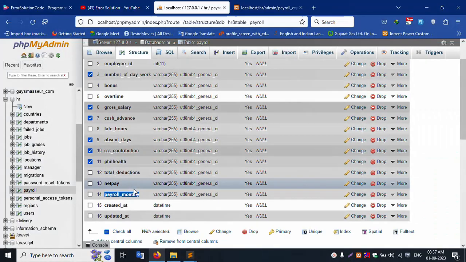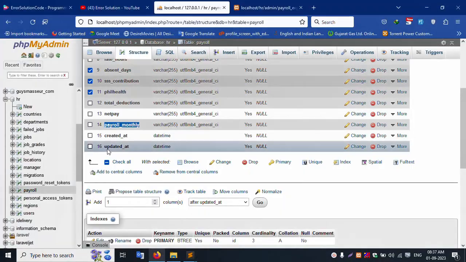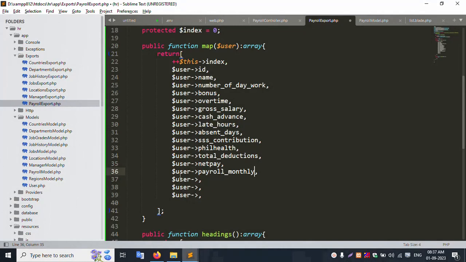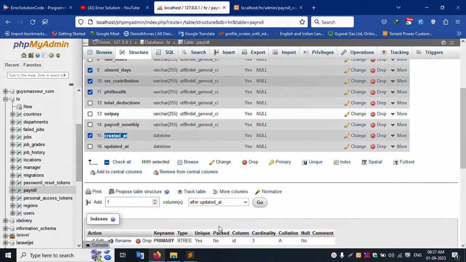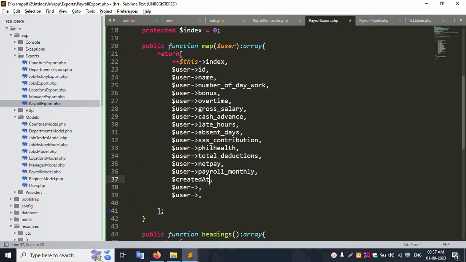Let's create the data updated. Create this variable, add this variable, and this updated. Create these two variables, add, and last remove.